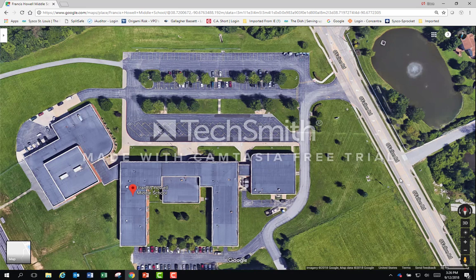So as I said, the driver struck a parked vehicle while backing into the delivery location at Francis Howell Middle School, which in this case we're supposing that he drove across the north side in front of the school, turned left, and then began to back up into this area and struck, for instance, we'll say he struck this car that's parked right here. So with that information, now I'm going to click Control and then Print Screen on my keyboard, and then open up PowerPoint.